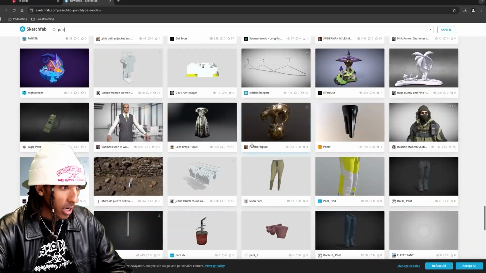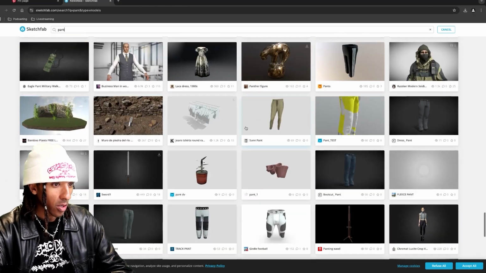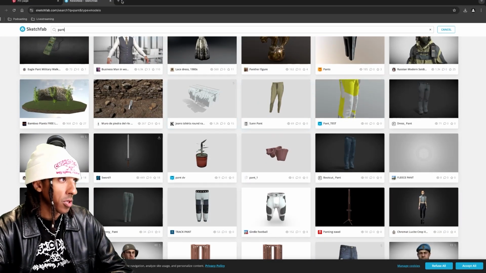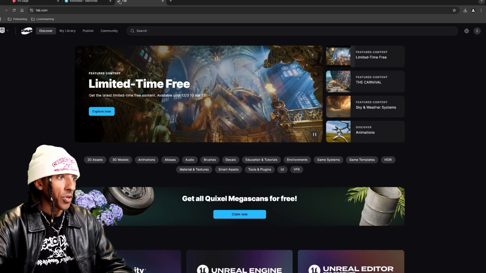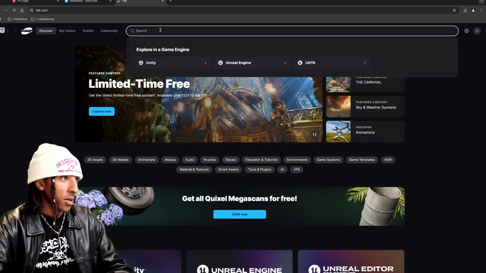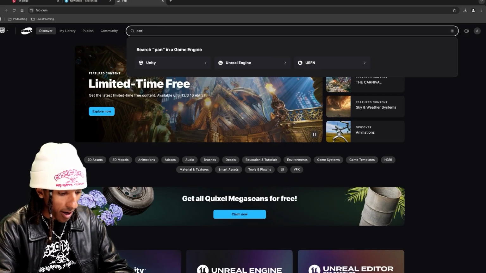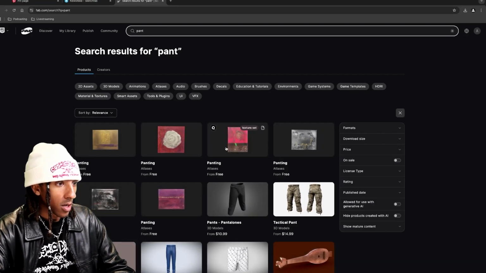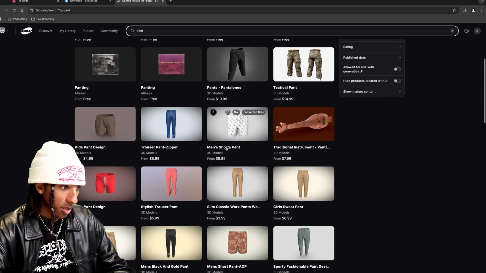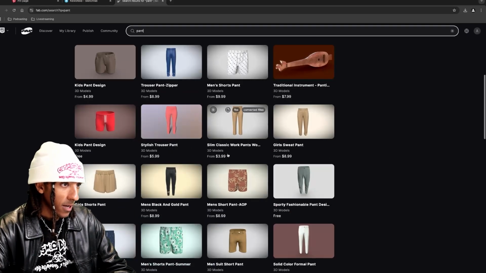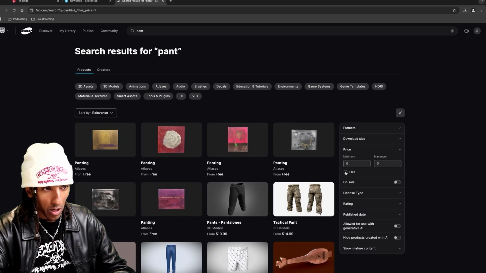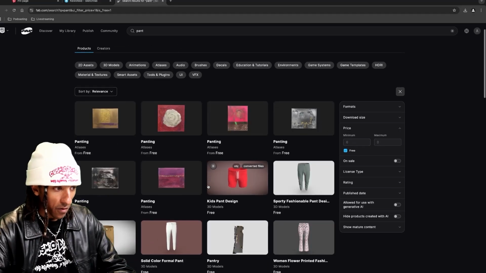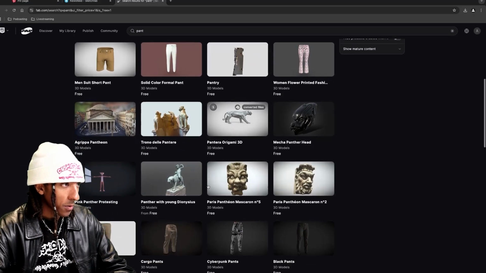I don't really see any cool pants here. They all look bad. So what I'm going to do is go to the other free resource for 3D, which is called Fab, which is the creator of Sketchfab and the Unreal Marketplace. They're doing a migration. And we like free stuff right now, okay? We're not rich yet, so let's do free. And then let's see the options.